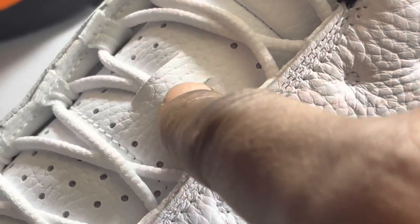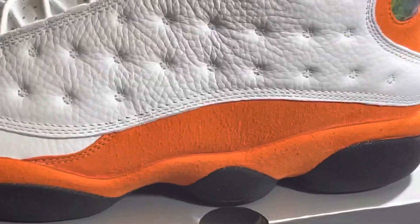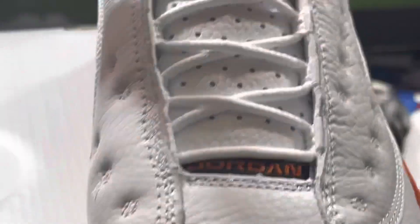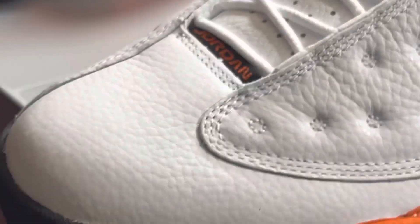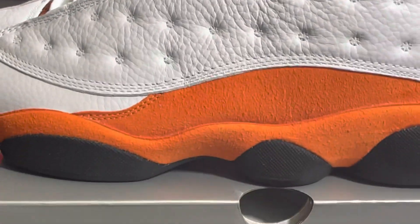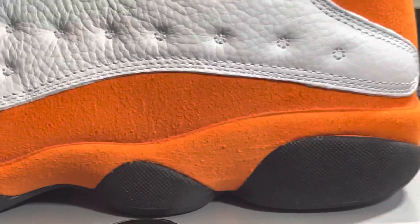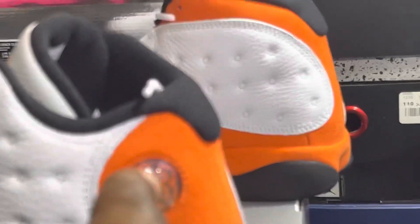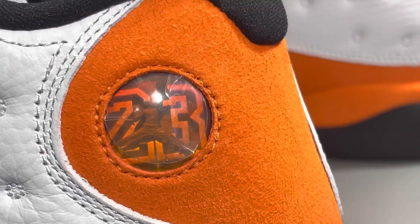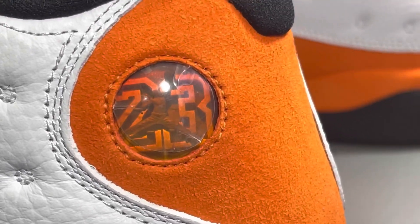You see how they got the leather eyelet holder right here — the whole lace string. The strings are white rope-looking, nice. I didn't see another pair of strings so that's real cheap — they could have hit you with a nice little orange string too, come on. The toe box has that two-panel side right there, the famous 13 strip over the toe cap. It's got a sticker cover — I'm not pulling it off — it's 23 right there with the Jumpman. That looks real fresh.